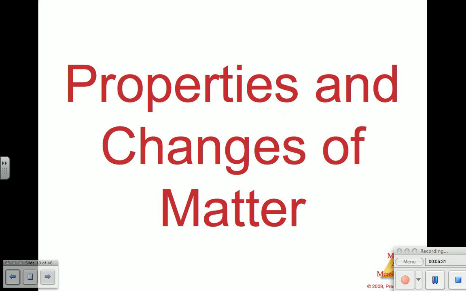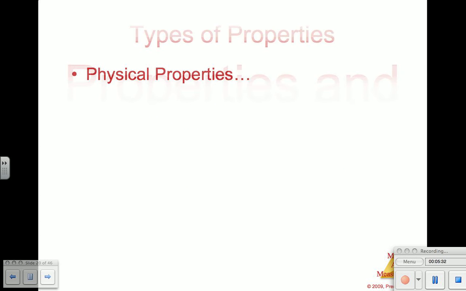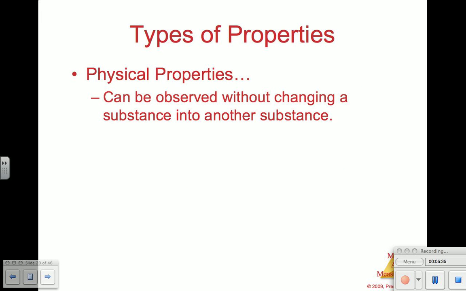All right. Next, when we talk about properties, changes of matter, there are two real classifications of types of properties. So there are physical properties, and then we'll talk about chemical properties. Physical properties are things that we can observe without the substance having to change into something new. So when we find the boiling point or the melting point of a substance, so water, when you go from solid water to liquid water, it melts, but it's still water. It's still H2O. It hasn't changed. So that's classified as a physical property.